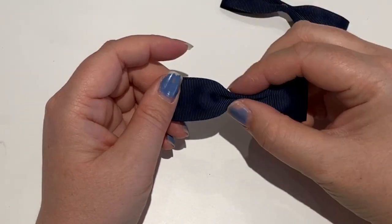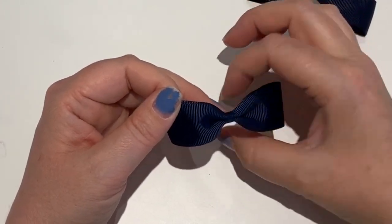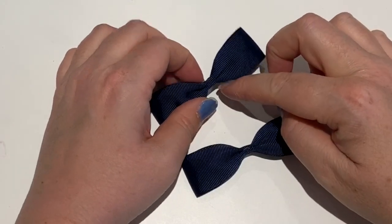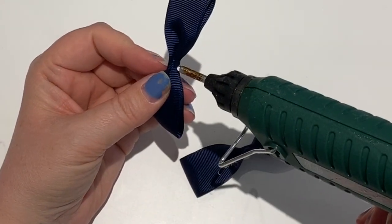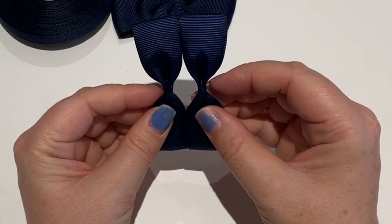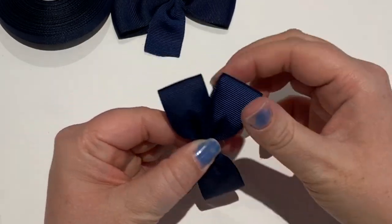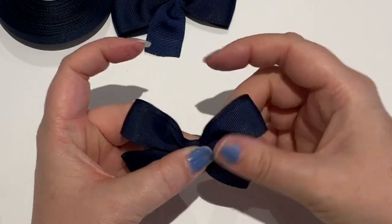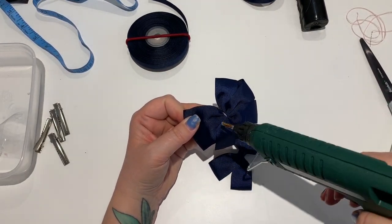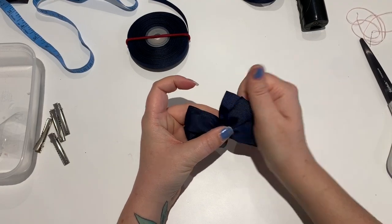With the crease on top - sides folded upwards is the back, sides folded downwards is the top. With both bows with sides folded downwards, get one and put a little bit of glue on the side - not the back or the top, but on the side right in the middle - then glue the two together, line them up, push in the middle, and just hold that while it dries. Then get your pinwheel back, put some glue across the middle, and pop that on top. And there you go - that's your bow.